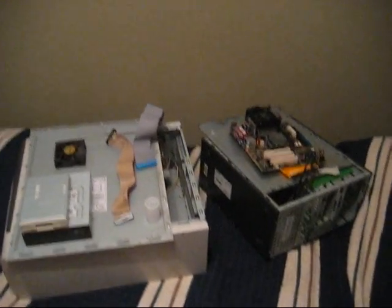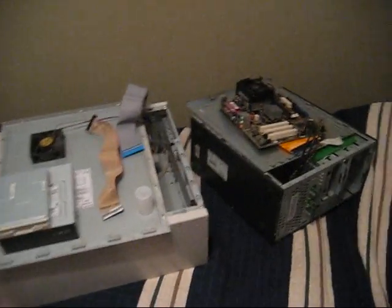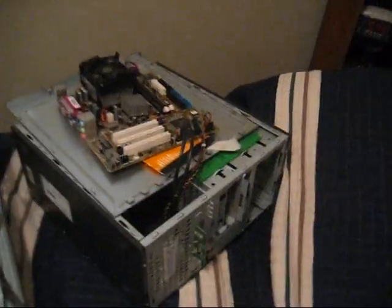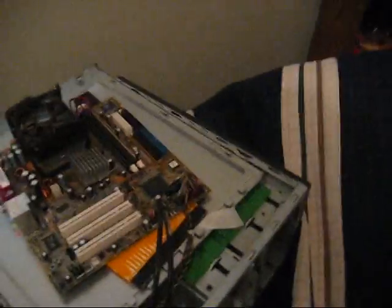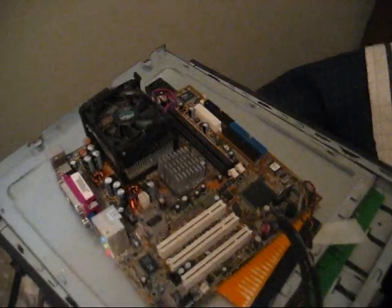Today I will be building a custom computer out of parts I already have, and the main computer that I was using for this is an old Compaq Presario S4200NX with a few blown capacitors. They're completely blown, but it still works.